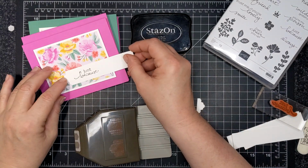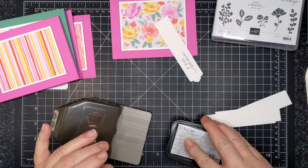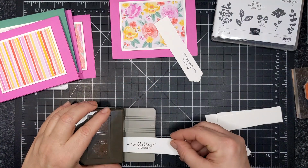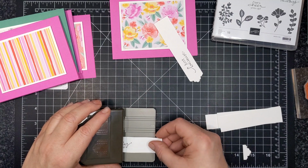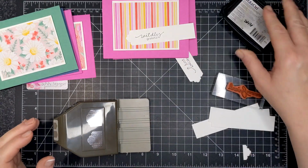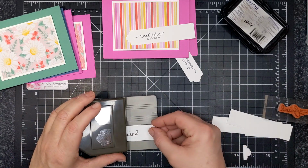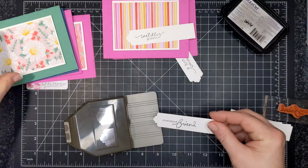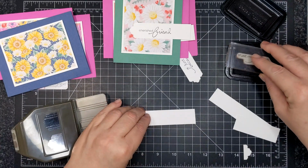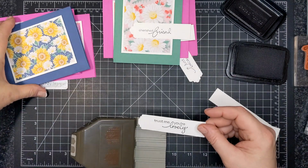I quite like the Lovely You stamp set with all those beautiful sentiments in that font writing. So that was easy. I knew that I was going to put it on the strips, and those are 1-inch strips that I'm inserting into the Pick-a-Punch. That Pick-a-Punch has 2 different punches on it, and you can go down in several different sizes. You can go 3/4 of an inch or 1/2 inch, and it is a very handy little punch. And this is what I did. I went through the stamp set and I matched some of the sentiments to little strips and what I felt would go well on what cardstock.